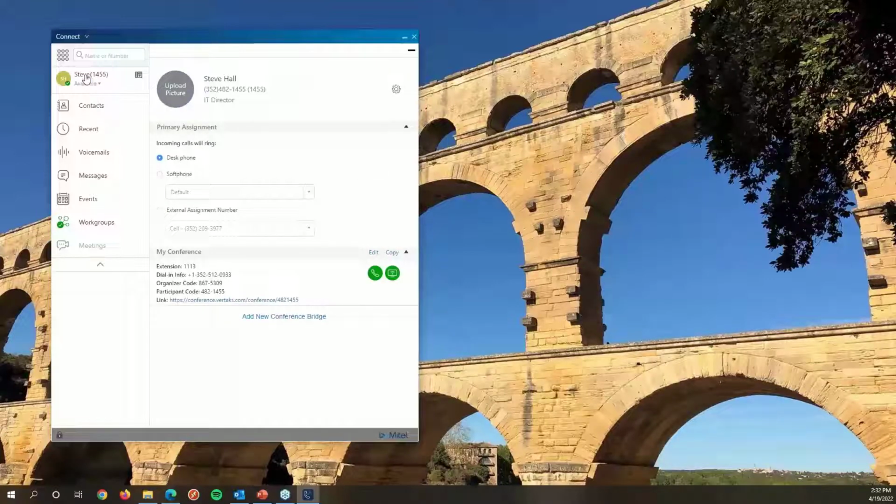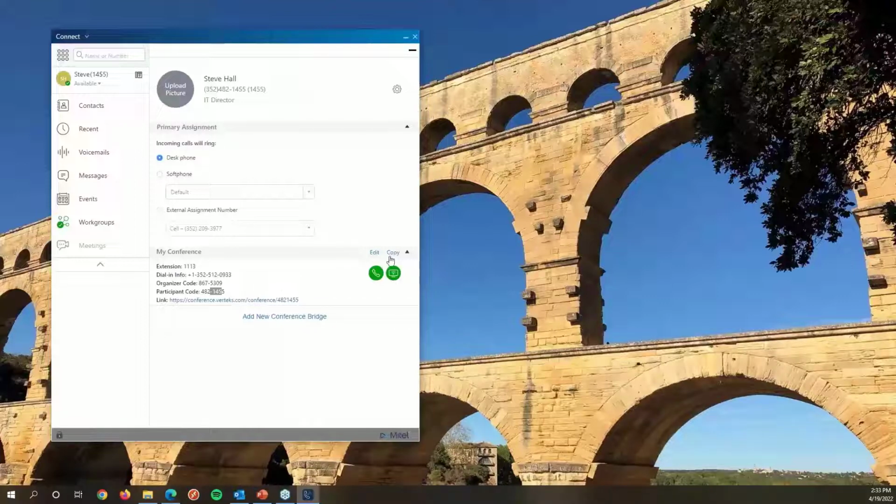You'll also notice that when I clicked on my name to come to this screen, I also show my conference down here. Each user who is assigned to the Mitel conference bridge does have what they call a reservation list conference. So I have a conference code here for myself and a participant code, and this bridge is just open all the time. And I can share that as needed.